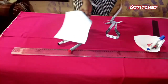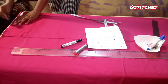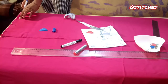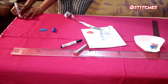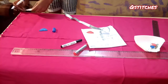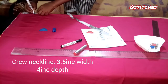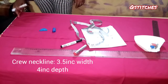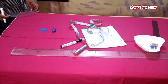And before we do that, we said our shoulder is 7.5. Now this is 7.5 here. And then the neckline is going to be a crew neckline. So I'll be using 3.5 inches by 4 inches. This is 3.5 width, 4 inches depth. Then I'll use the curve ruler to connect it.